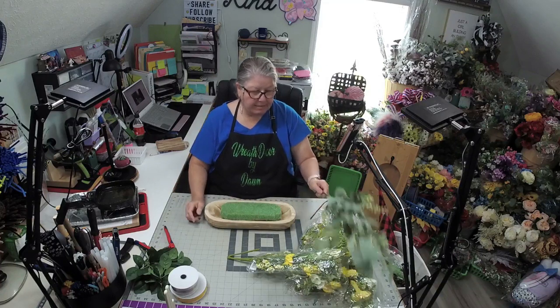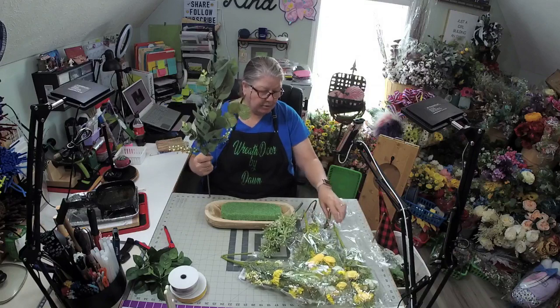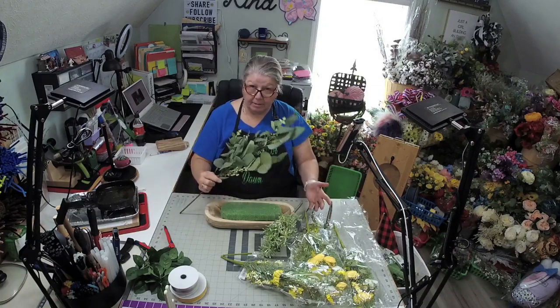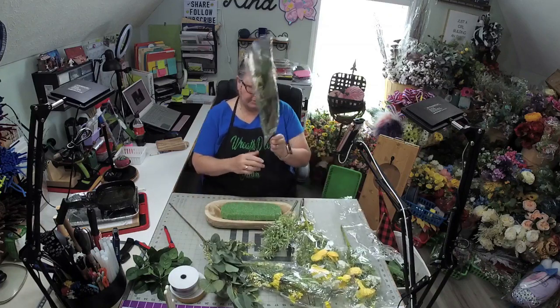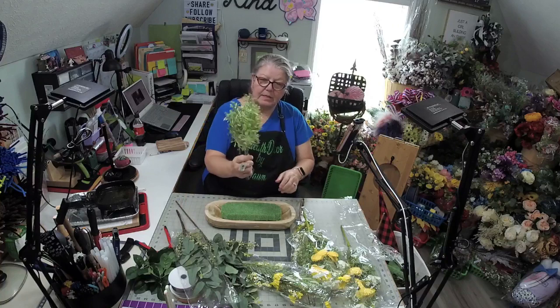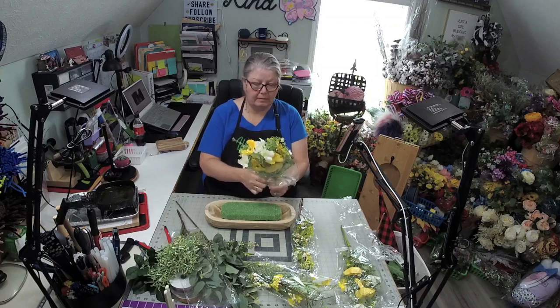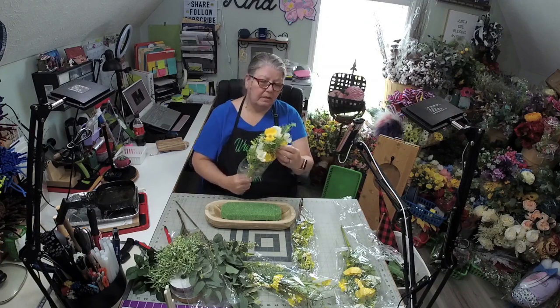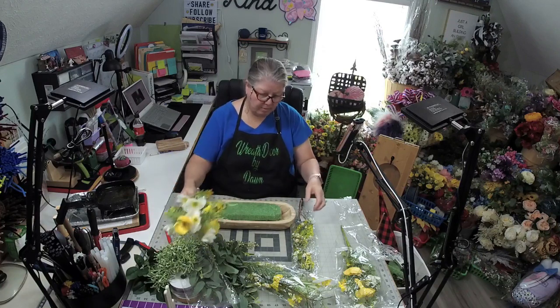So I've got some greenery here. I've got two of these, and most people would probably just put these in mostly together. I'm going to pull these apart and put them in so that I can fill in my base. So I have two of those. I have one of these little filler bushes. And then I've got some yellow florals here. This has got yellow and white little, I guess those would be like little, I don't know, they look kind of like poppies, but I'm not sure what they are. They don't have a name on them.